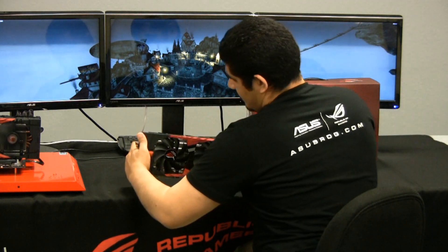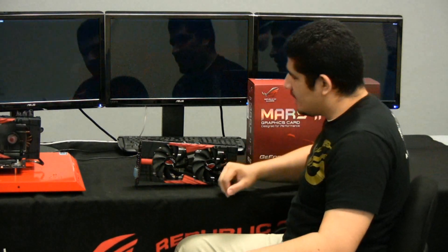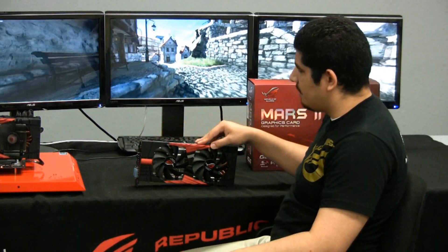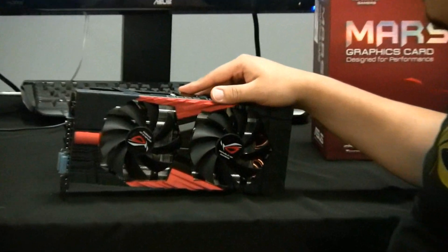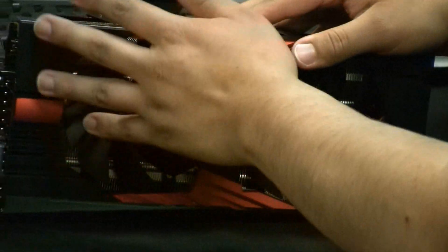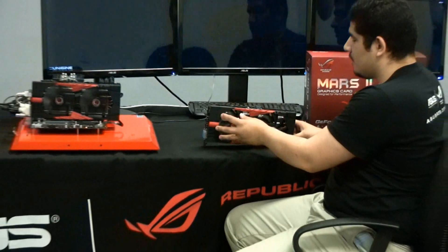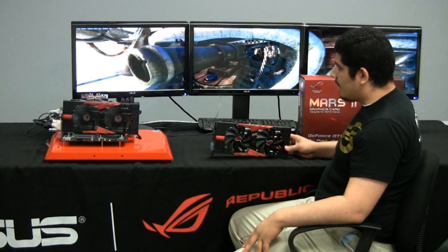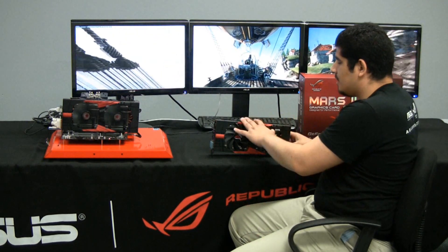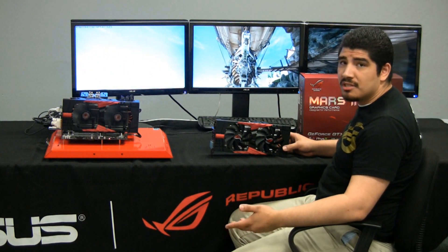There it is — just literally a beast of a card. This is unprecedented not only in terms of performance and design, but the overall quality in terms of the heat sink assembly and the PCIe sustainer bracket. Pretty much everything about this card screams upper echelon in design, reliability, performance, and aesthetic. Here we can see the card running, and right off the bat you can tell you've got these two large 12-centimeter fans. This is a massive card in terms of performance, but it's very quiet — once enclosed within a chassis, it's going to almost essentially be inaudible.